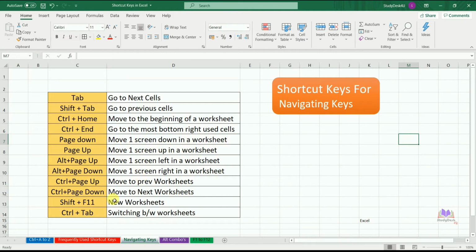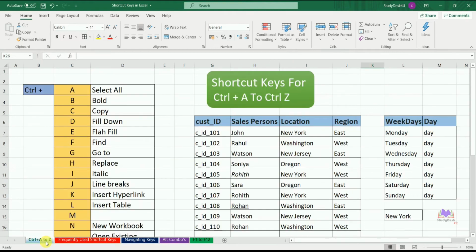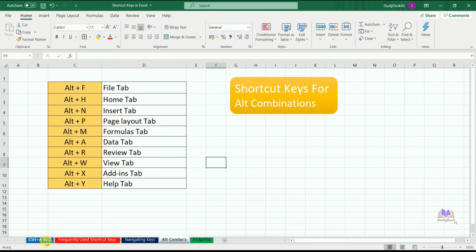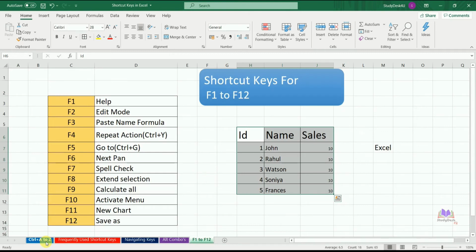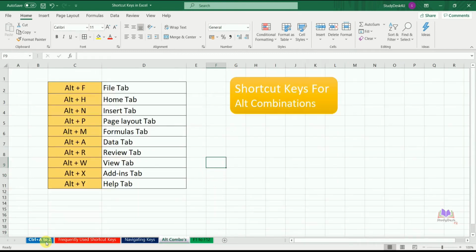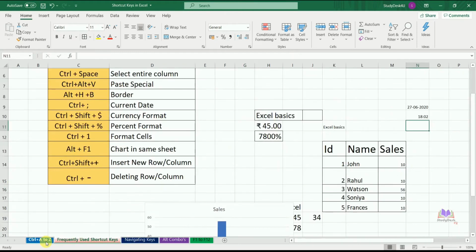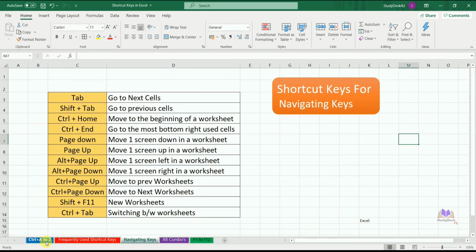And the next one is switching between sheets. We can use the Control option, Control with Page Up. I'm going to use Control plus Page Up to move to the left side and Page Down for the right side. Right now I'm in the F1 to F12 sheet. I'm using Control plus Page Up for the left side. If you want the right side, we can use Page Down. Right now I'm in navigation 2. So this is about moving from one sheet to another sheet. We can use Page Up and Page Down buttons with Control.